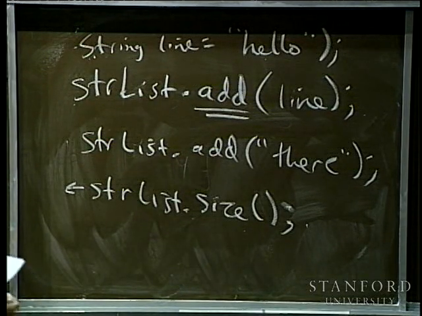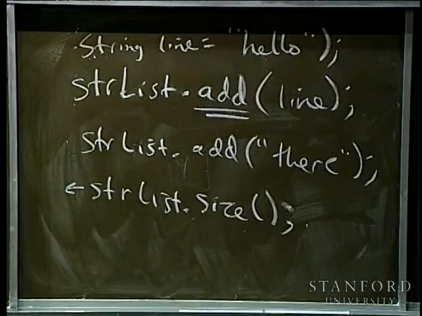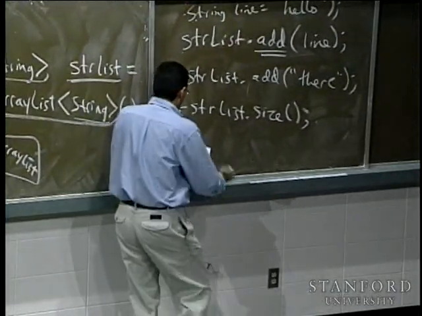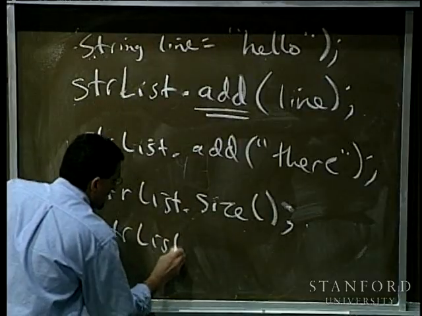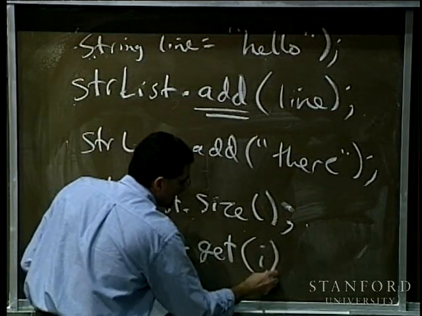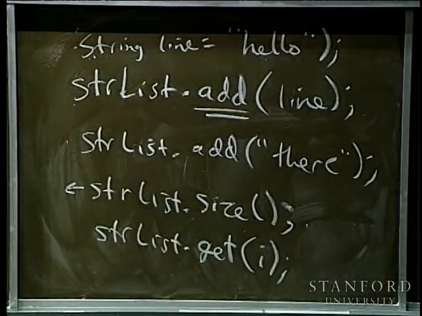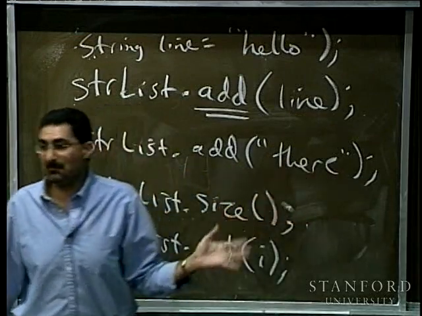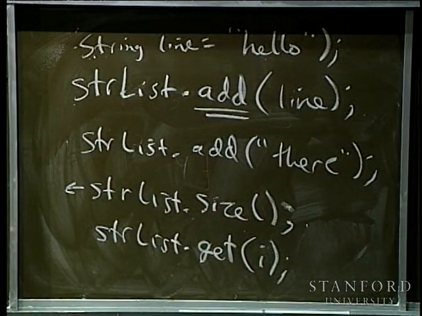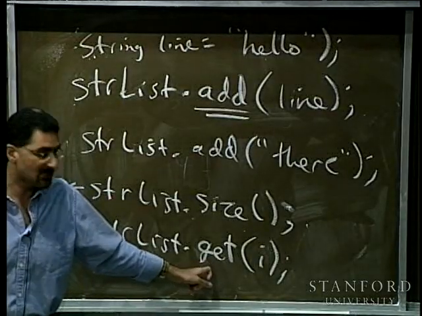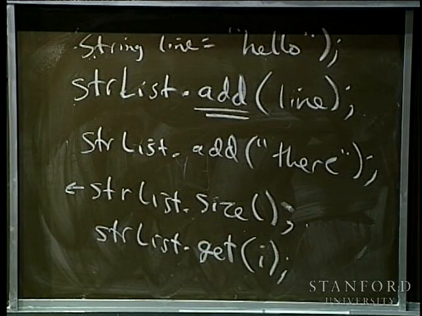Okay? Another thing you can also do is you can say, well, it's great to be able to add all these elements, Mehran, but how do I actually get information out of my array of str lists? What you say is str list dot get. So there is like getter, much like there's a setter, and you pass it an index i. And so what this says is get the element at the ith position. So if I've added line here, which is hello, that's a position 0. When I add there, that's a position 1. You can think of it in an array that's just dynamically growing as I add more stuff to the end. And the way I refer to the individual elements is with get, and I still specify an index that starts from 0.